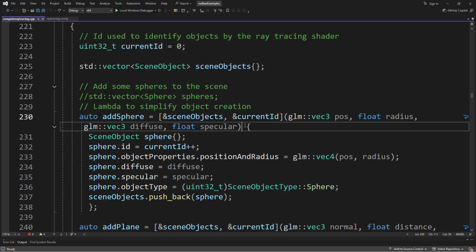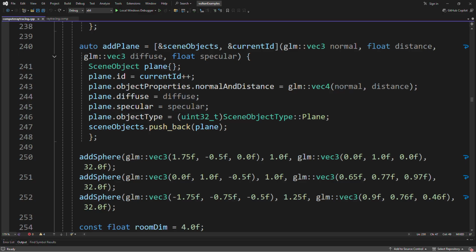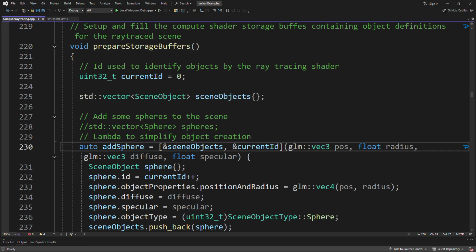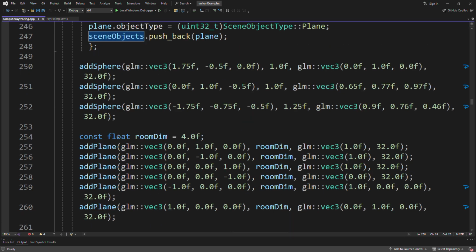Yeah, okay, I gotta investigate this because it's 2 parameters here. All right, we'll have to investigate how this add sphere works. But basically, we add 3 spheres.